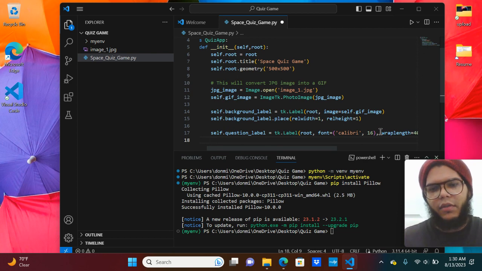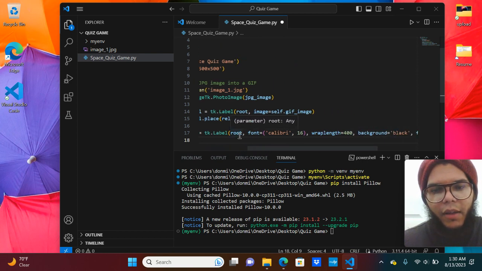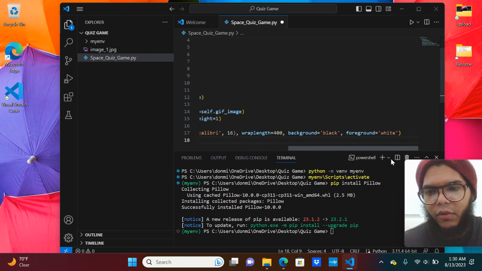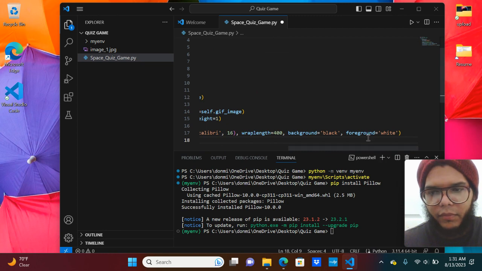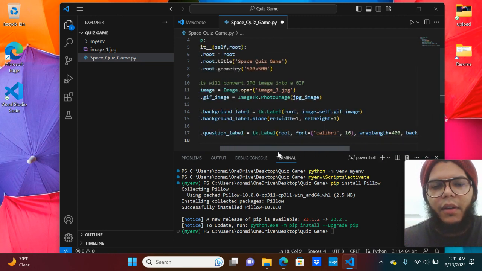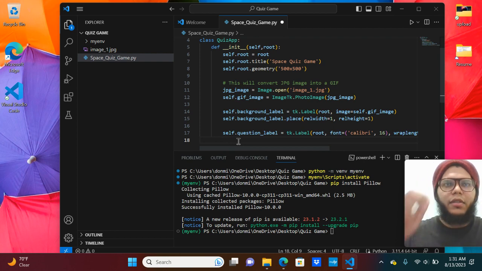Also with tkinter, remember, you may be new. You're always going to give the command, or create the blueprint for what you want. The label, we're doing that. We have the root, the font, the wrap length, the background color, and the foreground color, which is going to be white. And anytime you have the layout, once you're done with that, you have to pack it. That's how it's going to display on the screen.